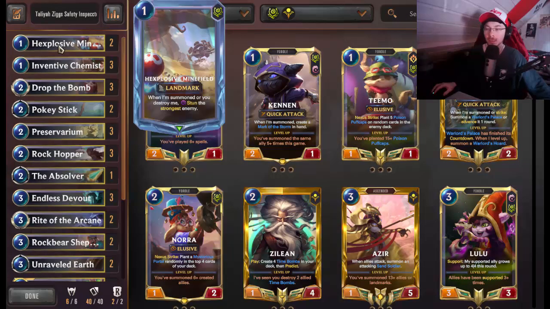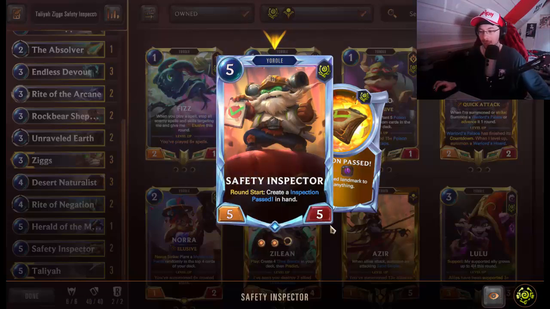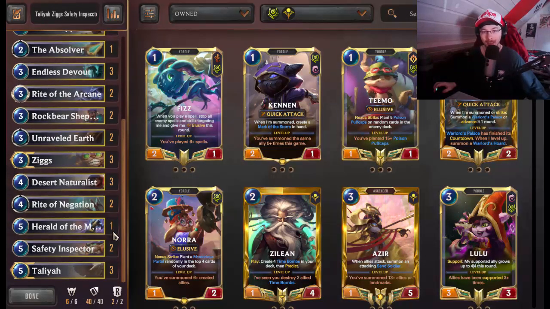So what landmarks are we running? We are running Explosive Minefield, because we also play the Safety Inspector. Actually, let me show you this guy, because you're never going to see him. We have him as a 2-of, 5 mana, 5-5, and at round start, you create Inspection Pass in hand, which is a slow speed 0 mana, destroy an allied landmark to deal 3 to anything. Basically, Rite of the Arcane, but on steroids, because we generate that for 0 mana every single time. Also, Rite of the Arcane is slow.